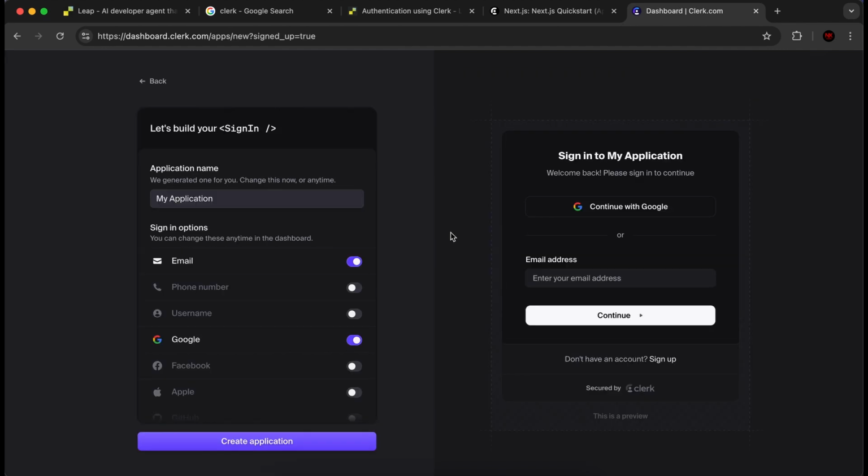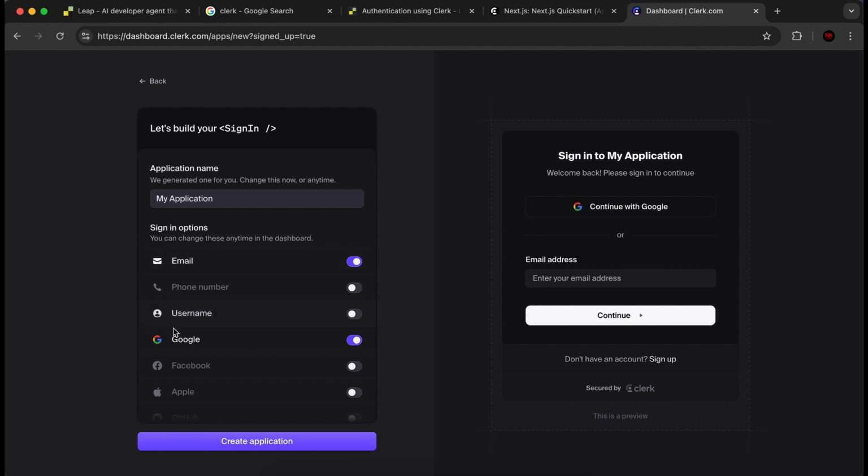Alright, so after creating an account with Clerk, it's giving me this interface. It's asking me to set up the login and how users are going to access the application. Whenever you log into an app, you might see that it allows you to log in with email, or sign up with Google, Facebook, Apple, Github, your username, your phone number. So whatever you want to enable, you can do that. For now, I'm going to keep it very, very simple.